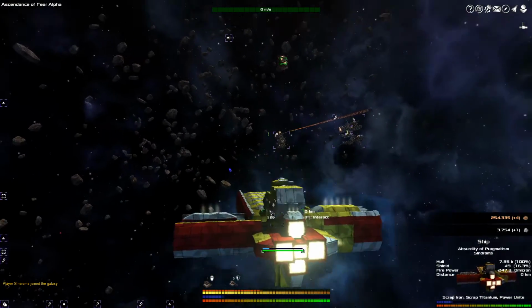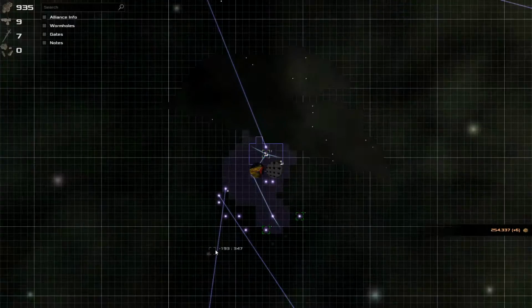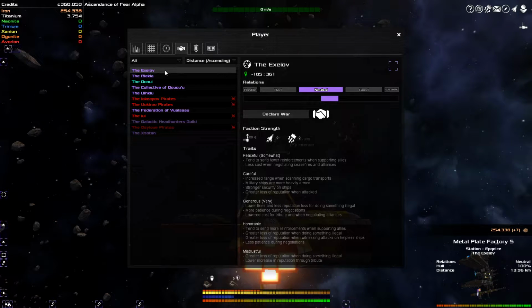But as for now, we have our new hosts, the Exayev. Yeah, the Exayev Nation. Actually, what are you at all? Let's see, Exayev. They are somewhat peaceful, careful, very generous, honorable, and mistrustful.